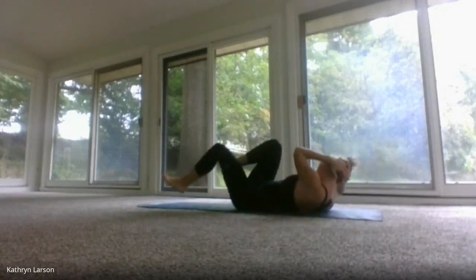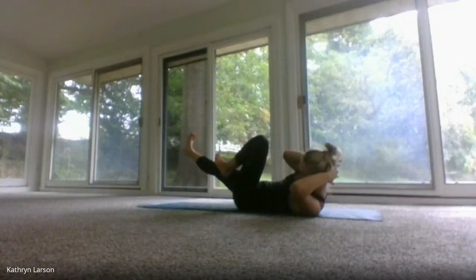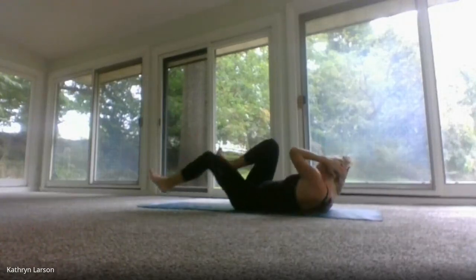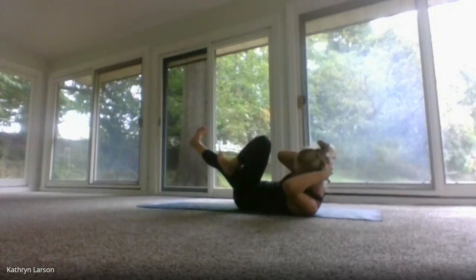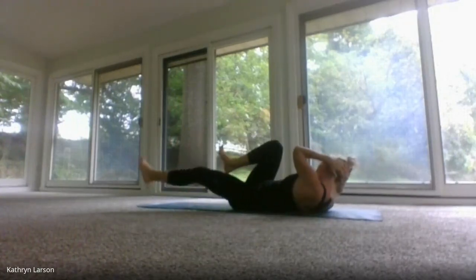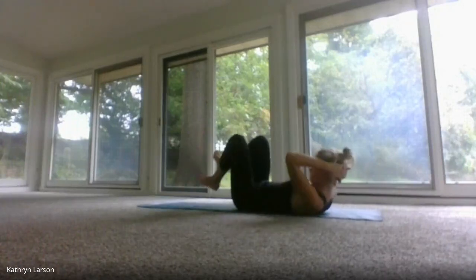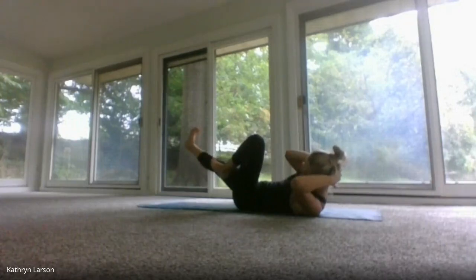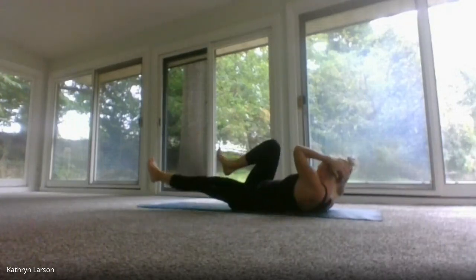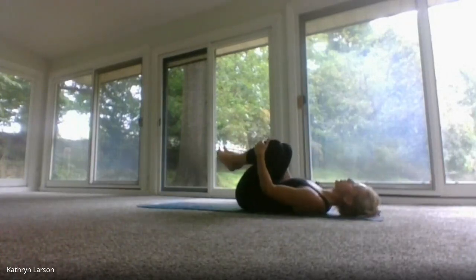We're staying slow and controlled, turning from our rib cage, working our obliques here, making sure that we can feel them engage, that our low back is pressed into the ground as we switch sides. Elbow to knee, elbow to knee. Continue to breathe, continue to engage. Last two. One, here we go. And back. Other side. We're gonna hug those knees back into our chest. Relax your head, relax your shoulders.